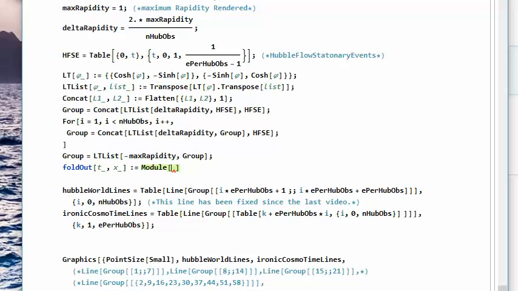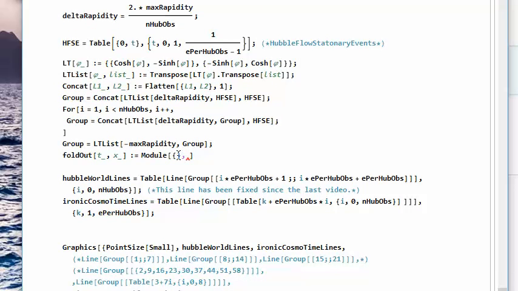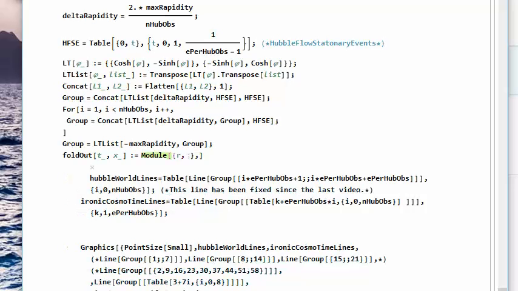I created this function. And then the way the module works is basically I give a list of variables, then I give a bunch of semicolon separated commands ending with the output. So the module is going to have a list of variables called r and phi.